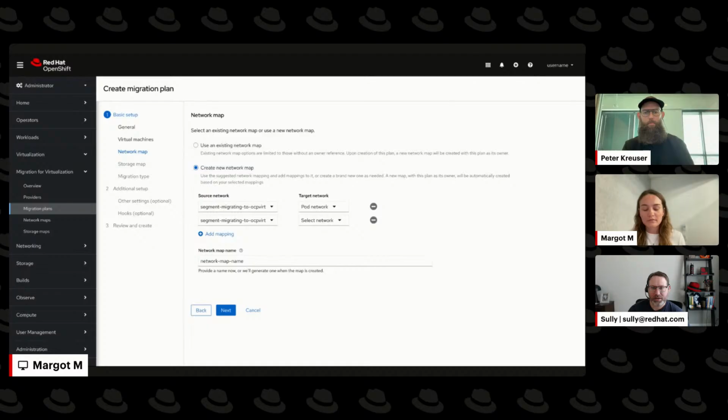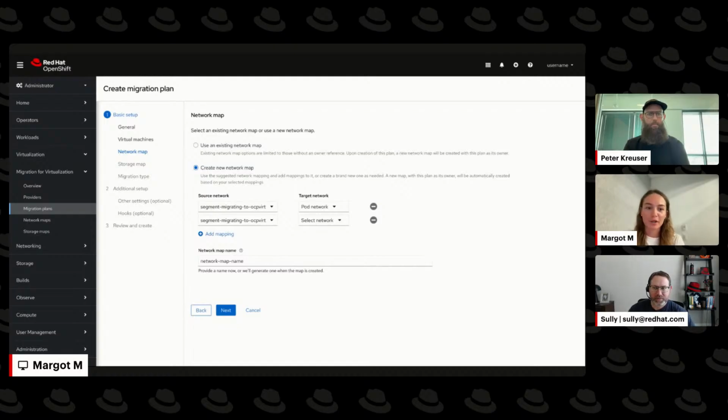I'll see if I can dig that up while Margot's talking and see if I can divide my attention enough to still pay attention. But definitely look at those, because that'll help with various things. I don't remember them off the top of my head, but instead of just doing post copy, it will use other methods that are hopefully more successful without significantly extending the stun time required for the virtual machine. So let me see if I can find that link, and Margot, I'll hand back over to you.